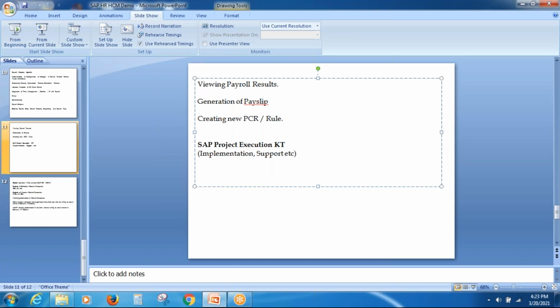Otherwise, it's all configuration. Configuration in the sense that in SAP we have a lot of nodes. You have to get into a particular node and make some table entry, then link it to some other tables, and finally see the output. That is how it is going to be. It's more of common sense, is what I can say. You don't require any coding knowledge. You're not expected to be hands-on with coding to learn SAP HR.